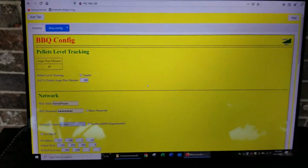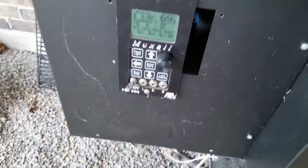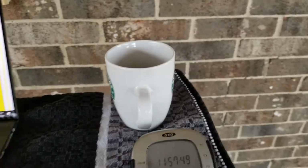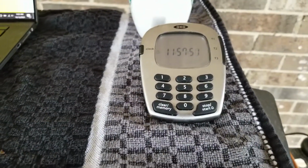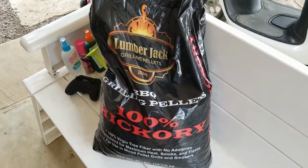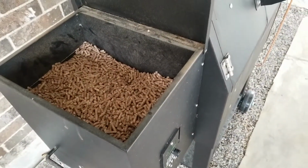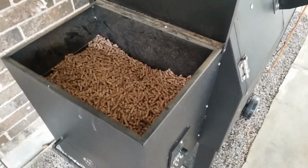So what you're going to need is, of course, the web app pulled up, a Muxall Pro BBQ Controller, a coffee cup, and a timer. Oh, and also enough pellets to fill your hopper up. As you can see, I already have pellets in there.